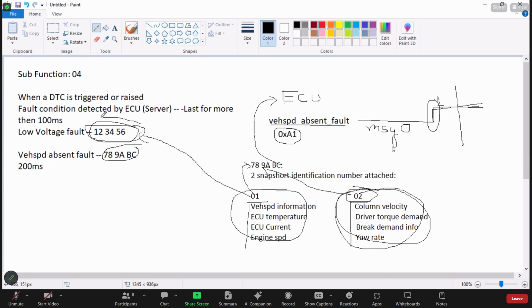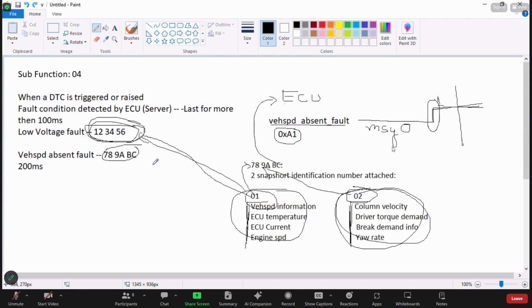Now, let's say for this DTC, I need to store only these parameters, sufficient enough for analysis. So I will not attach this. So only 01 will be attached to this DTC. But for this absent fault, I need to store both information. This also I need, this also I need. So for this DTC, I will attach this as well as this also.